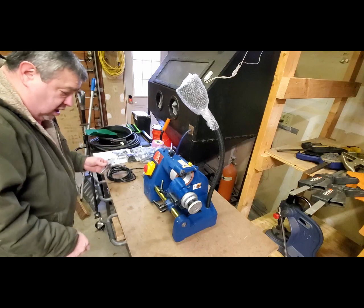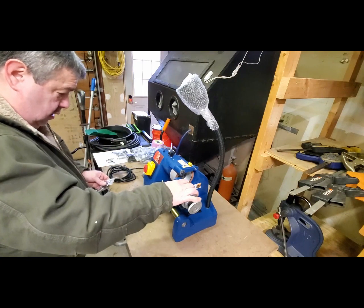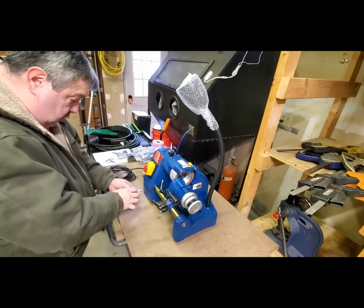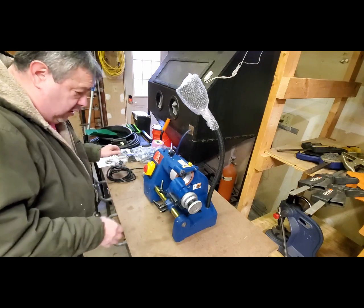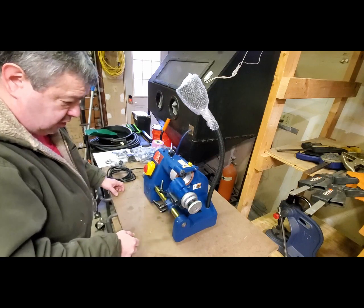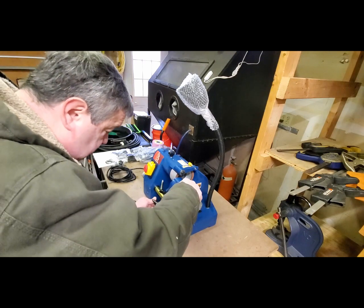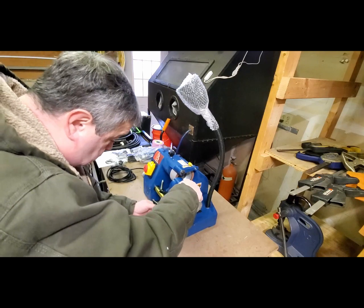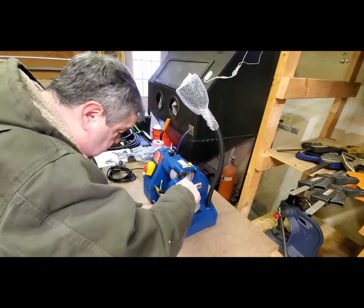Guy kept insisting that the only way to make this head go back and forth, rotate this way, was to use this knob. When in reality, the knob is to serve as a stop, and you move it manually. So there's a little bit of misinformation out there on some of this stuff. People didn't bother to read, or maybe it's not even clear in the manual, I don't know. But we shall see.